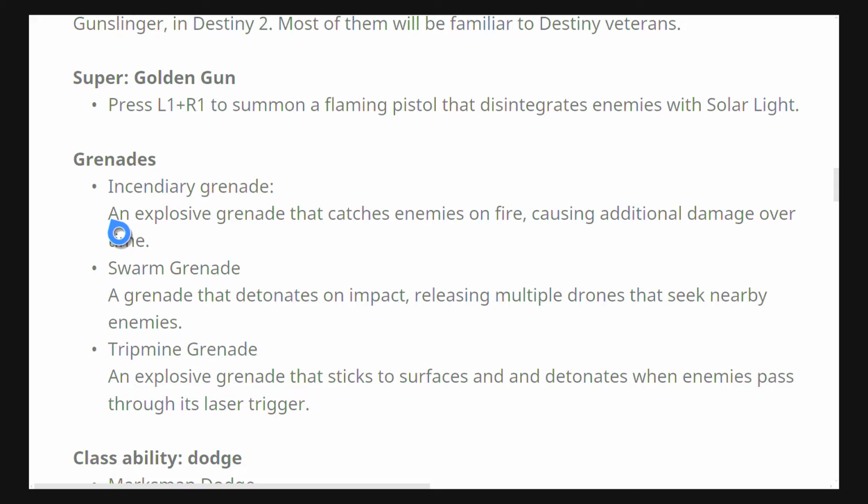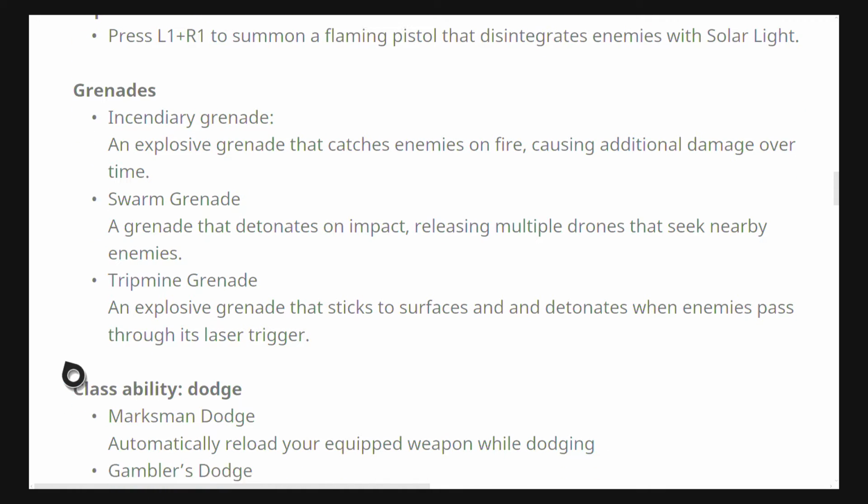3 grenades here. The first one's Incendiary Grenade. This is an explosive grenade that catches enemies on fire, which would cause additional damage over time. Next one's Swarm Grenade. It detonates on impact, which would release multiple drones that seek nearby enemies. And the other one is the Trip Mine Grenade, an explosive grenade that sticks to surfaces and detonates when enemies pass through its laser trigger. So just the same as before, all grenades will definitely be the same.